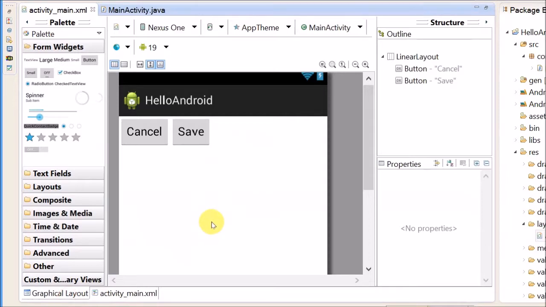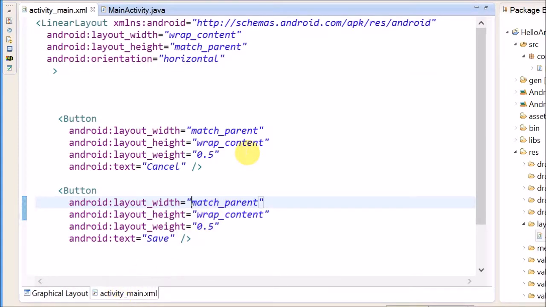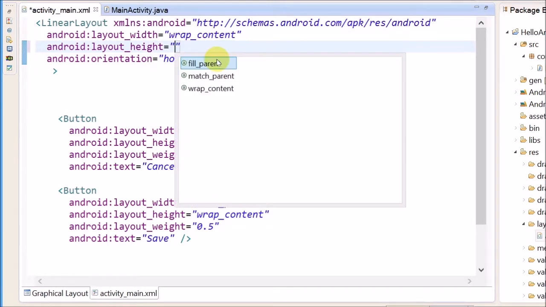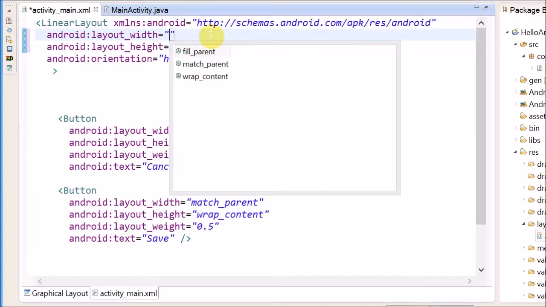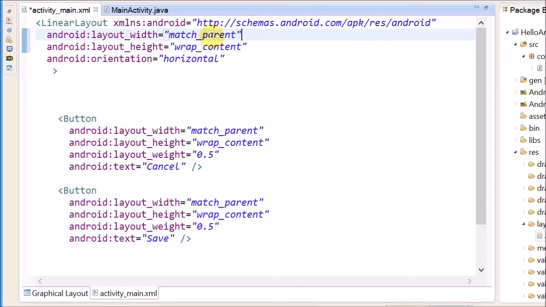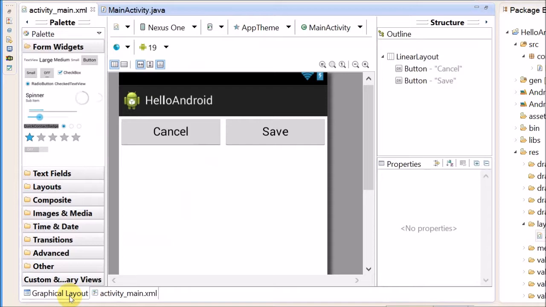Okay, this thing is limiting it now. So the height is still wrap content. The reason you need the match parent thing is to make it wider, because wrap content will limit the width of it. Okay, there we go.